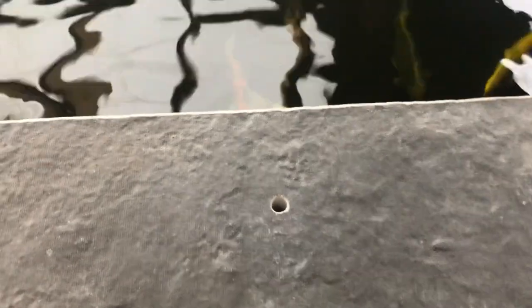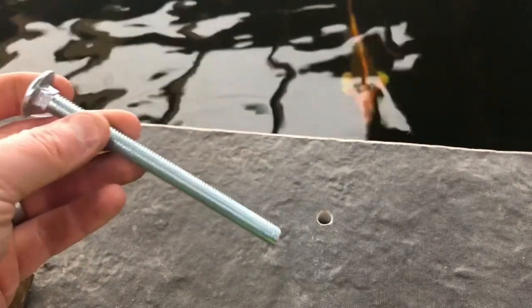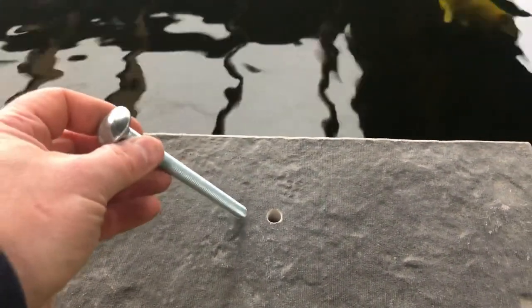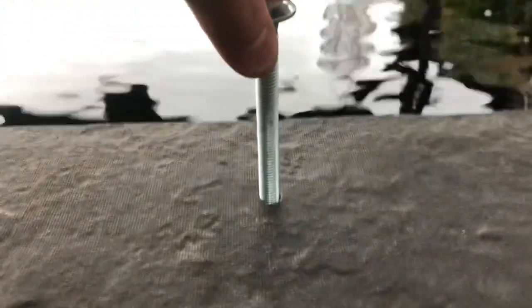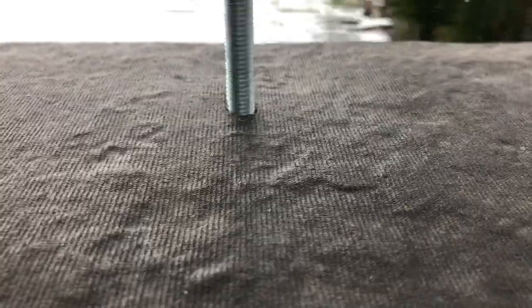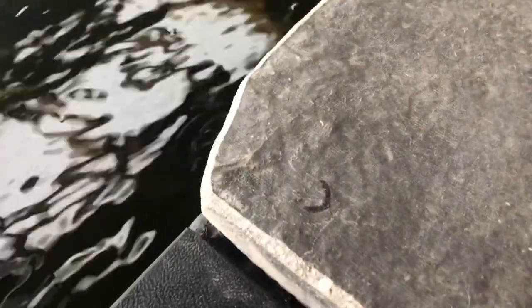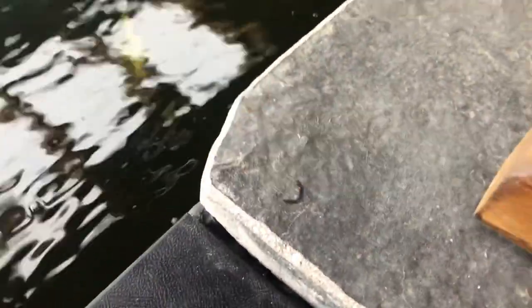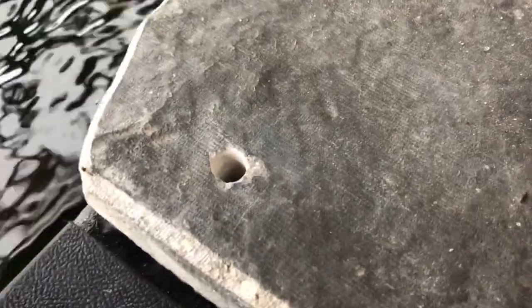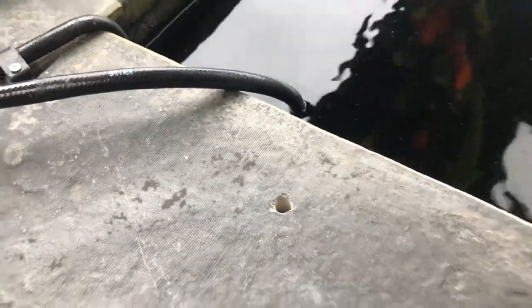There's one of the holes drilled. Just popped a test bolt down to check it fits - slides in there nicely. This next one I'm most nervous about because it involves drilling through the concrete slabs - they're not slate or anything. Going in with a small pilot hole first. Fantastic news - even a little plug came out nicely. So that one's drilled, that one's drilled - we can get this side on now.